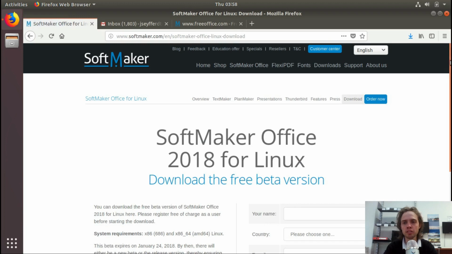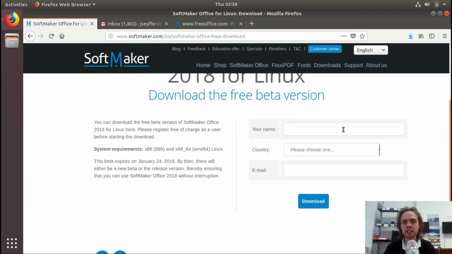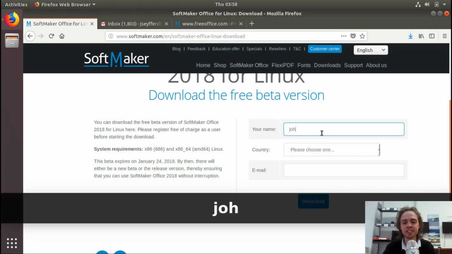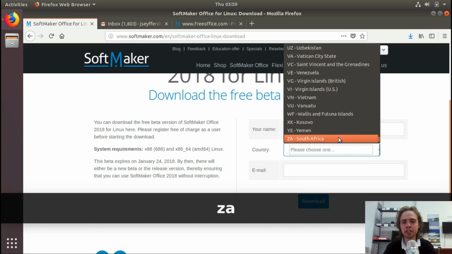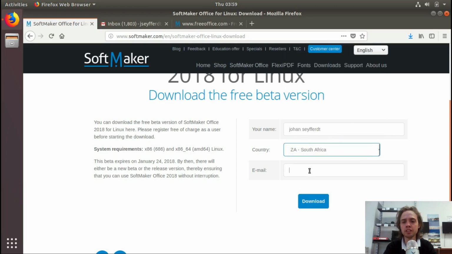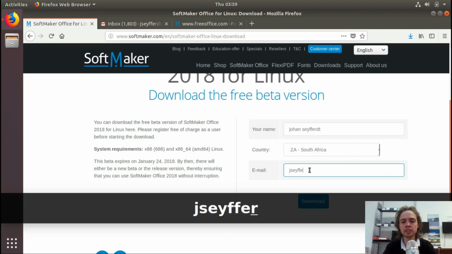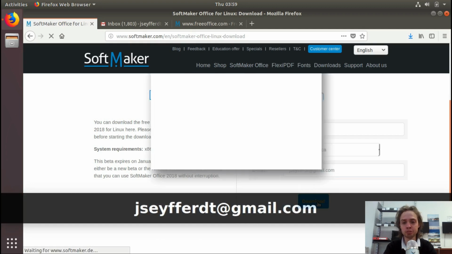It works slightly different than our normal Linux-based systems, because we have to give in our name, country, and email, because they're going to send you a product key to activate it. Isn't that crazy? It is not so much fun. I'm going to use South Africa because I'm South African, even though I'm living in Russia at the moment. And type in our email. You can use my email also if you have any questions. It might take some time to answer, but I will answer.